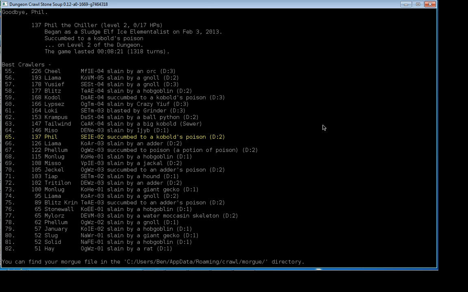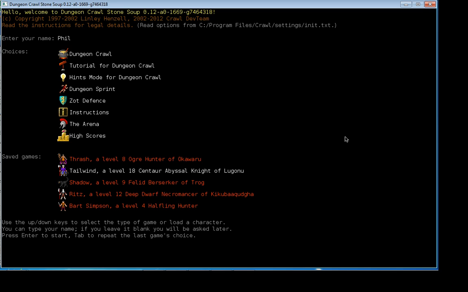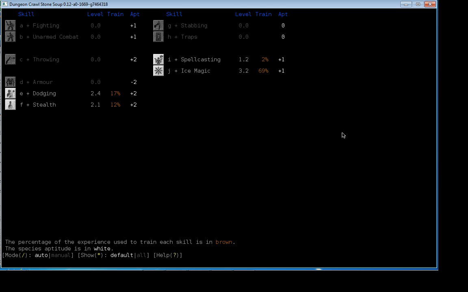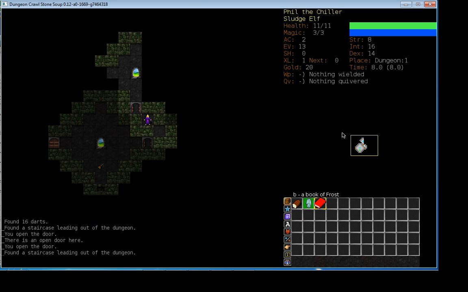We're just going to roll right into the next one. I'm not even going to change the name. He's still going to be Phil, the Ice Elementalist, Sludge Elf. And this one won't suck. Go. Spellcasting. Unarmed. No fighting. Just... Okay, move on.